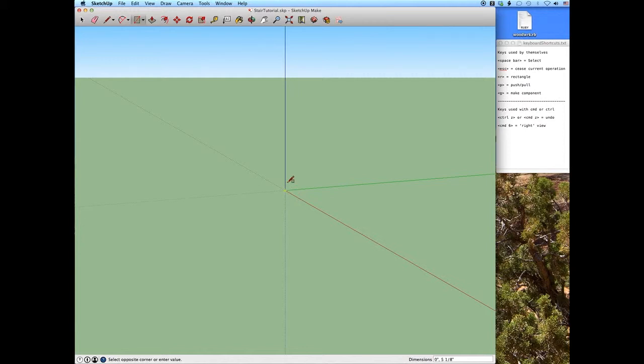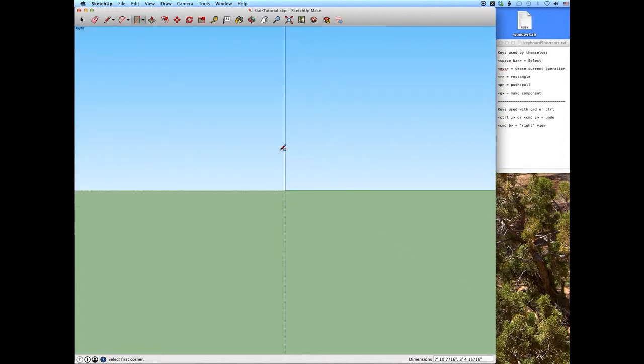And when I start at the origin and I start to draw, you'll notice that I can't quite do that. It looks like SketchUp wants to snap to the green axis and the red axis instead of the blue axis. So I'll press escape to get out of this tool, and I will use the Command 6 or the right camera angle, and now you can see that I'm basically looking down the red axis and I see the green and the blue axis only. So now when I start to draw my rectangle, it snaps to the blue and green. So in this case I want to do 11.5, 1.5.